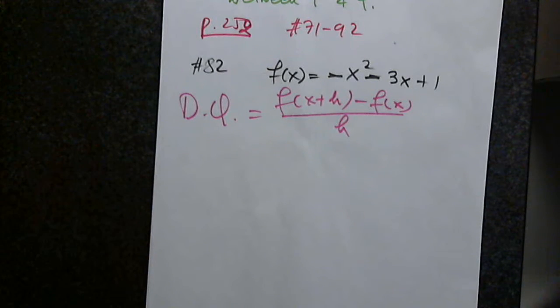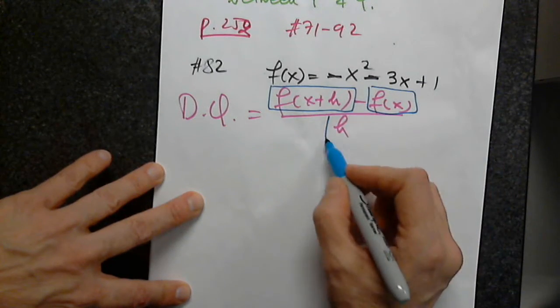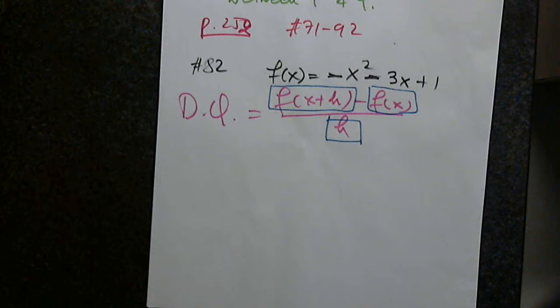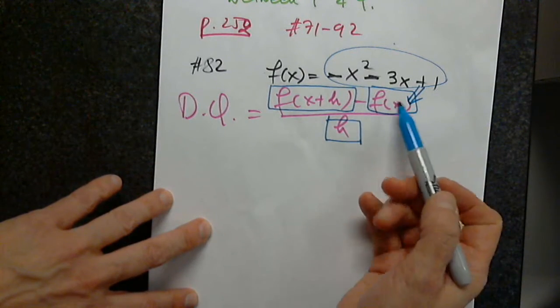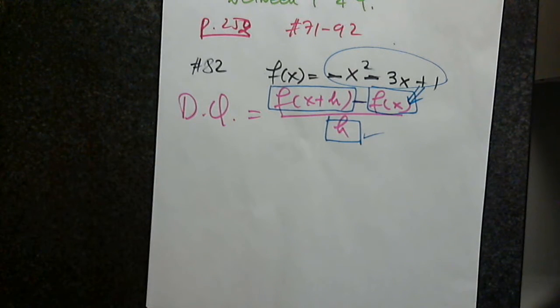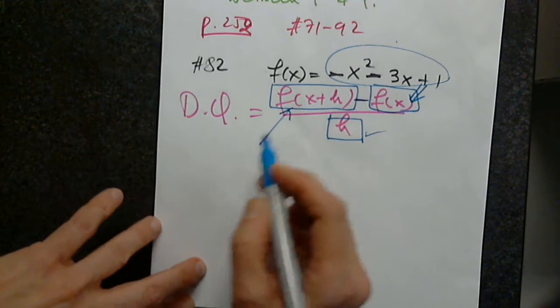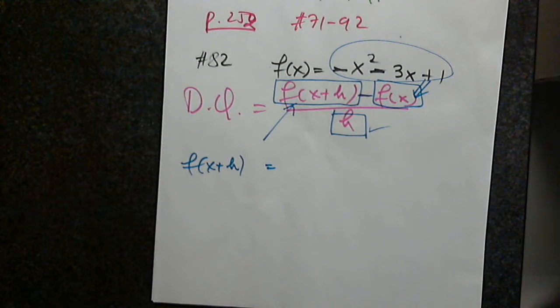I'm talking about piece number 1. I'm talking about piece number 2. And I'm talking about piece number 3. Which of these 3 needs work? The f of x plus h. Of course. This is very clear. It's just this piece will be replaced, and with a minus in front that needs to be distributed. This is just f of x. I can't do anything to it. So these 2 are done. What I don't have is indeed f of x plus h. Awesome. Thank you. Great job.